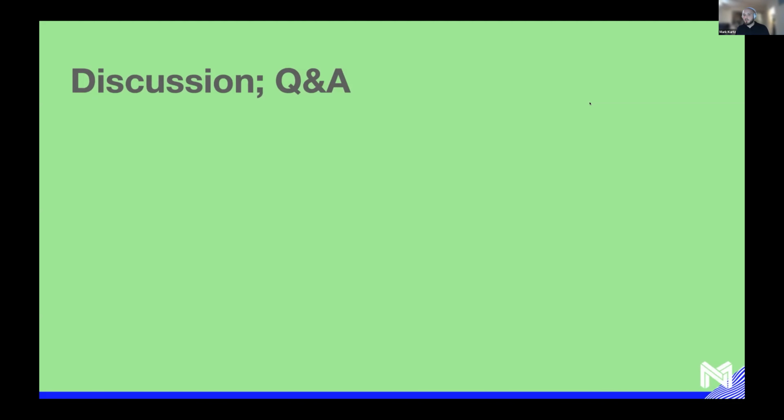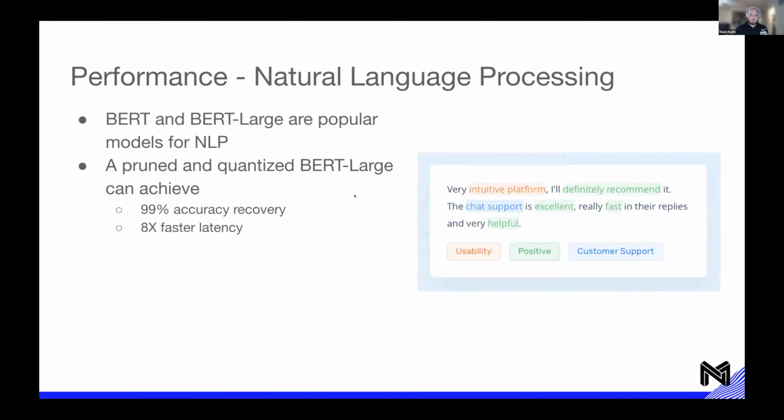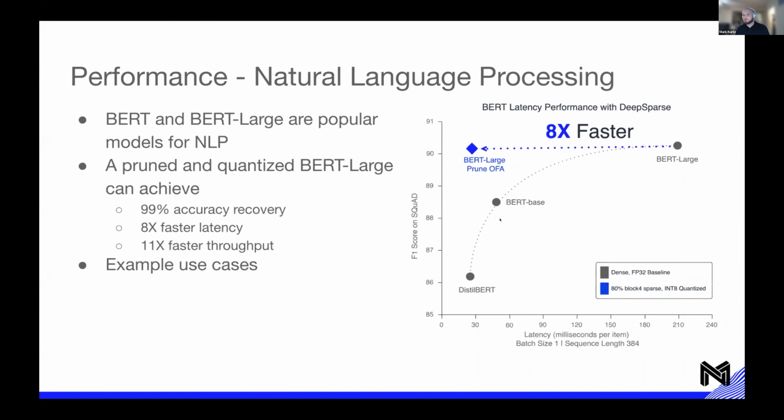And then for the performance metrics, there's a question on if those are inference or training. Sorry, and just going back to those real fast, those are all inference results. So what we're focused on right now with DeepSparse is inference performance and making that cheaper and faster to do. We haven't focused yet on training, but this is all once you have a trained model and you're ready to run it and you need to run it faster, or cheaper, or more scalable, then you're going to plug this in and it's going to make it much cheaper and much more scalable to run, and also enable you to run it on your laptop instead of having to keep it on an expensive GPU that you trained it on.